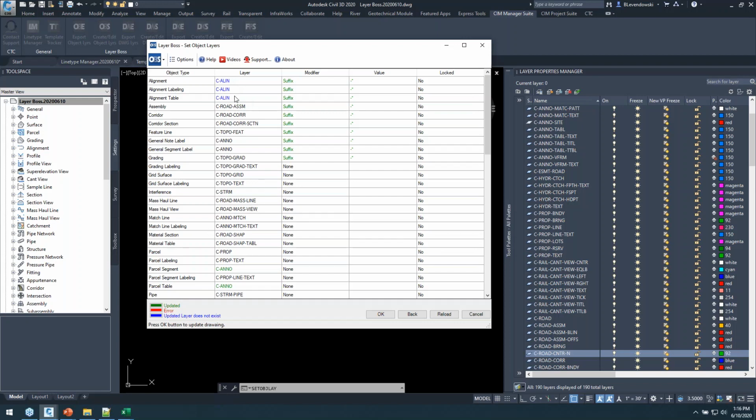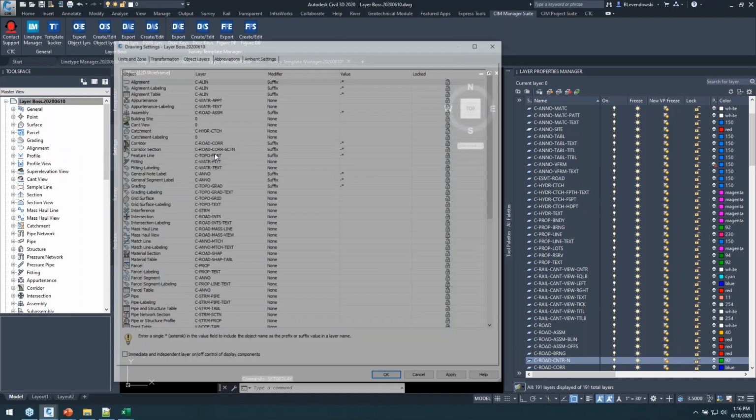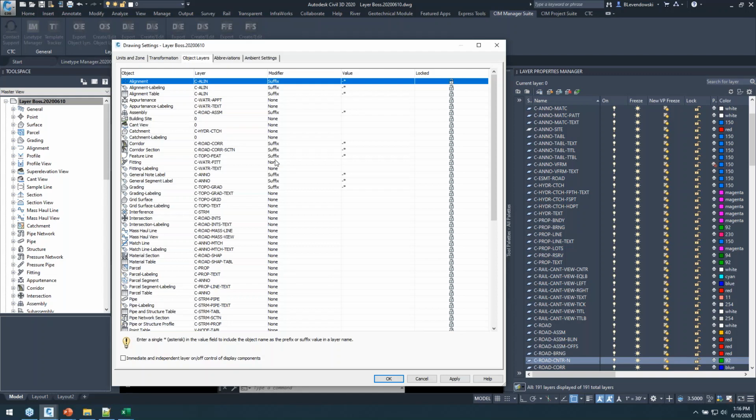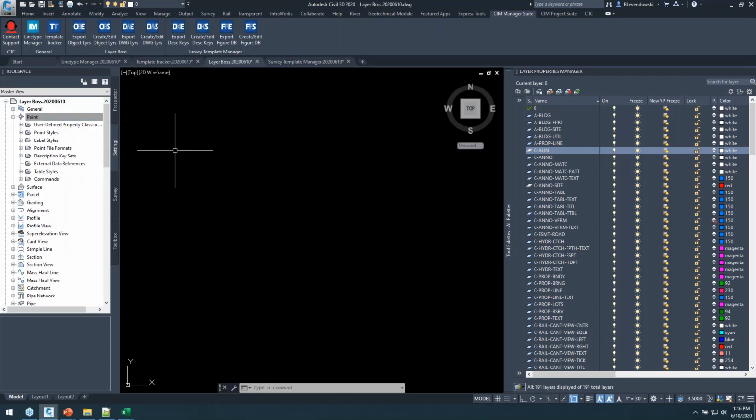So here are the new layers that are going to be created and assigned. I've got all these changes to the modifiers in the value column. Can hit OK to this. And then we'll see those changes here, see align, all those modifier settings, and we also see the new layer here, okay?